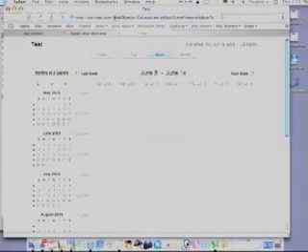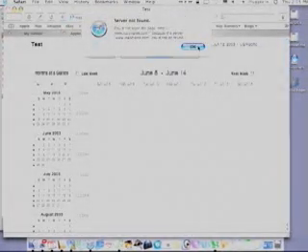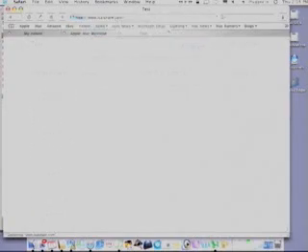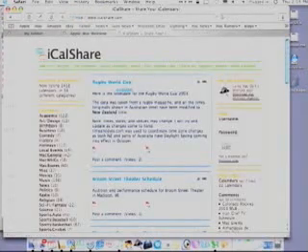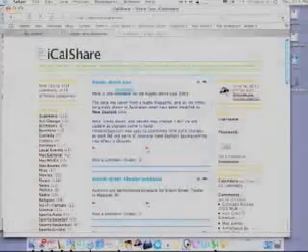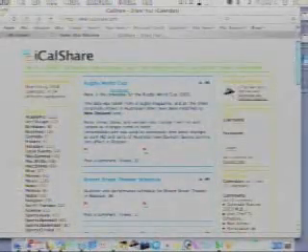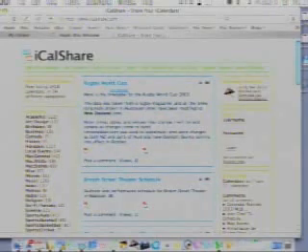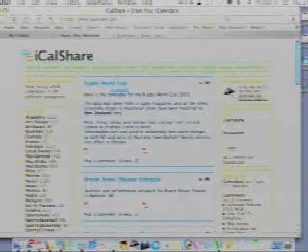To give you an idea of what's going on around this little publish and subscribe thing, let me show you something. Let me spell that correctly. iCal Share is a website that was set up within probably 2 weeks of iCal appearing, and now has thousands of calendars that people have created and published. Now, why would you publish your personal calendar? Well, you wouldn't, and people don't. But you might want to publish things like calendars for sports teams, or calendars for hobbies, or groups, or businesses, or what have you. And you can see all the different calendars down this left-hand side.